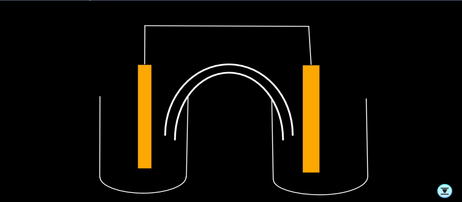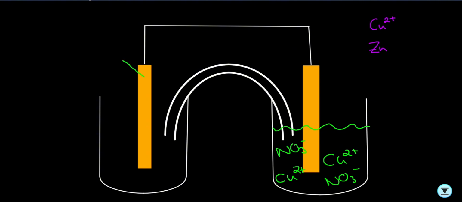So let's imagine we had the same example as above. We had my copper 2 plus ions and my zinc metal. We know that these are going to spontaneously react with one another. So if I want them to react, I'm going to need to put them somewhere. Let's imagine that I've got some copper ions over here in some sort of aqueous solution. We can make it a nitrate solution because those don't form precipitate. So those are pretty good ones because that means we don't have to worry about any precipitate forming. So I've got my copper ions over there, and over here I can put my zinc metal as an electrode.